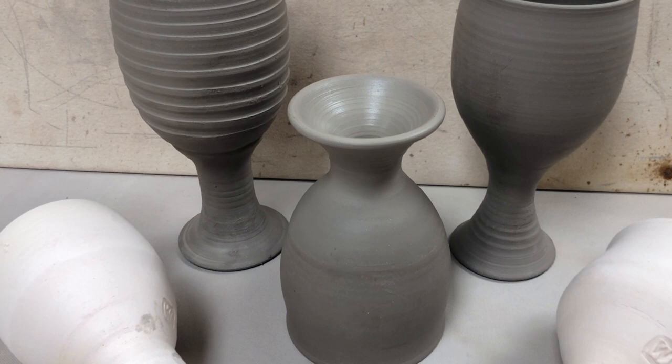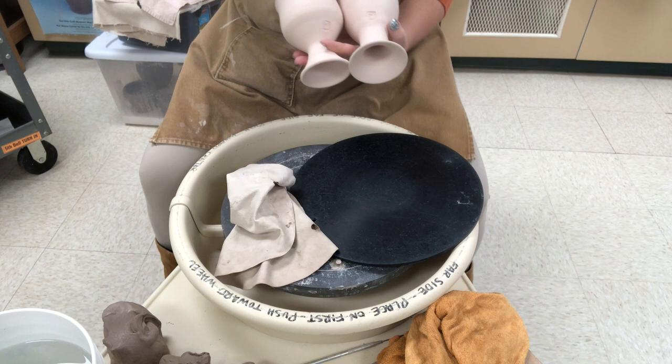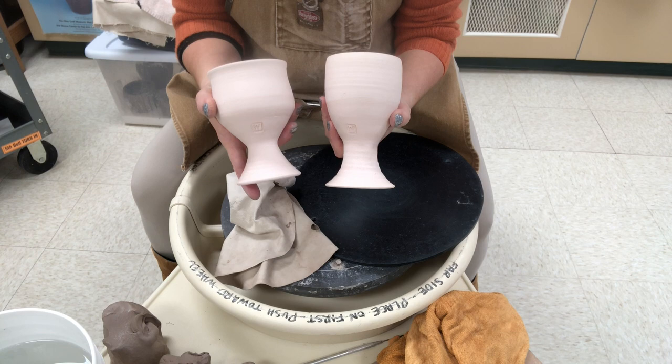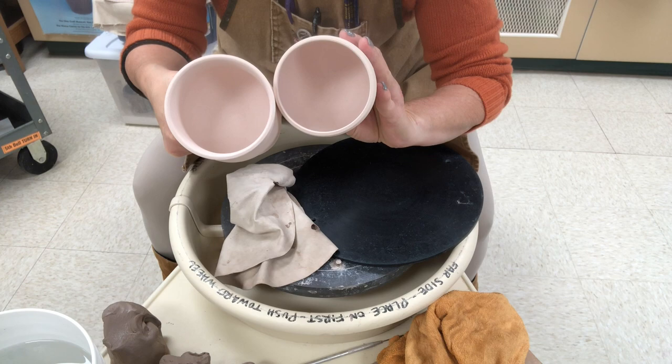I often have students that want to learn how to throw a goblet. And in this video, I'm going to show two different approaches on throwing goblets. You will notice that the cup part is a single piece, and then the stem is another piece.